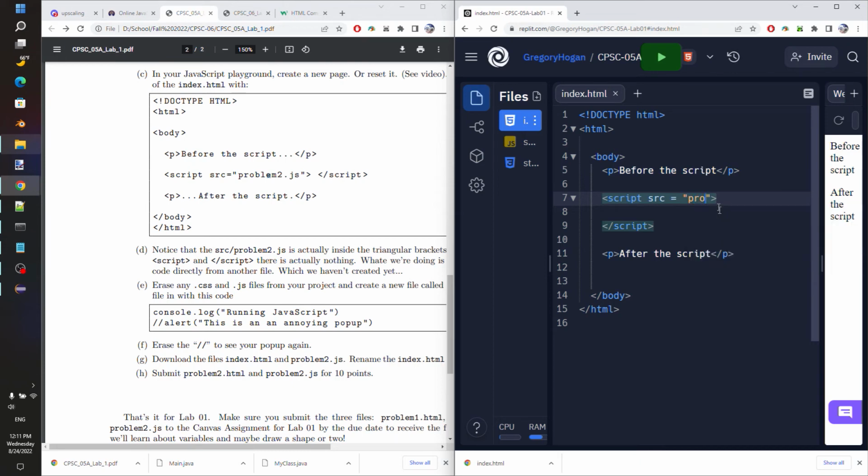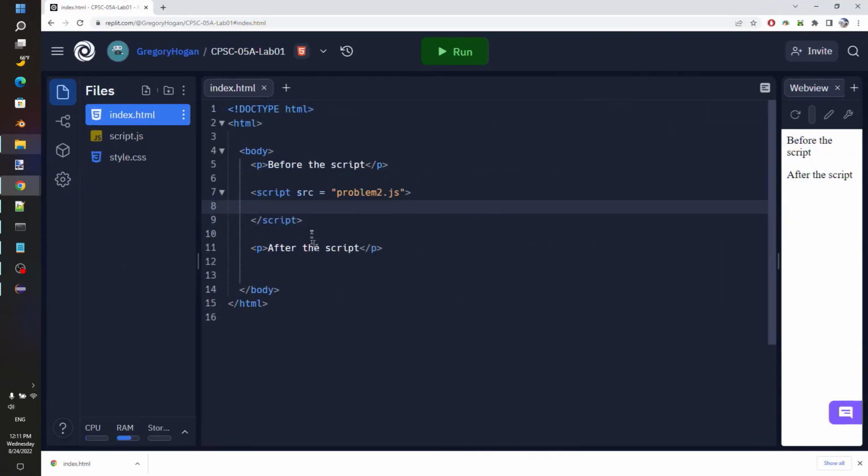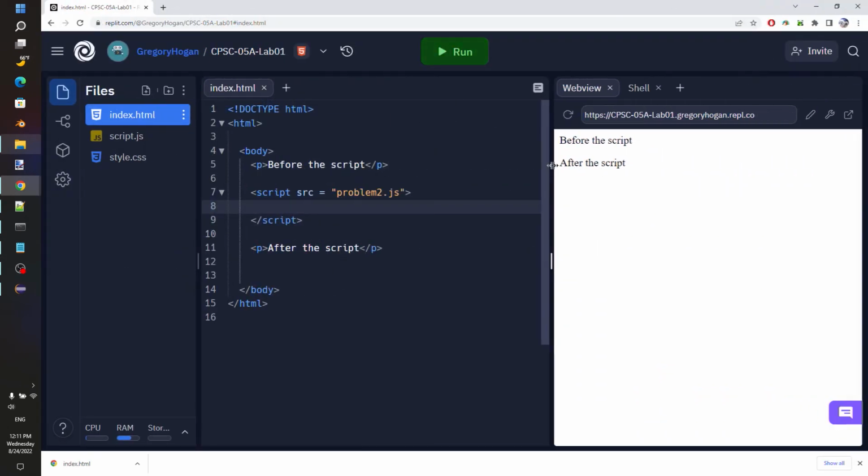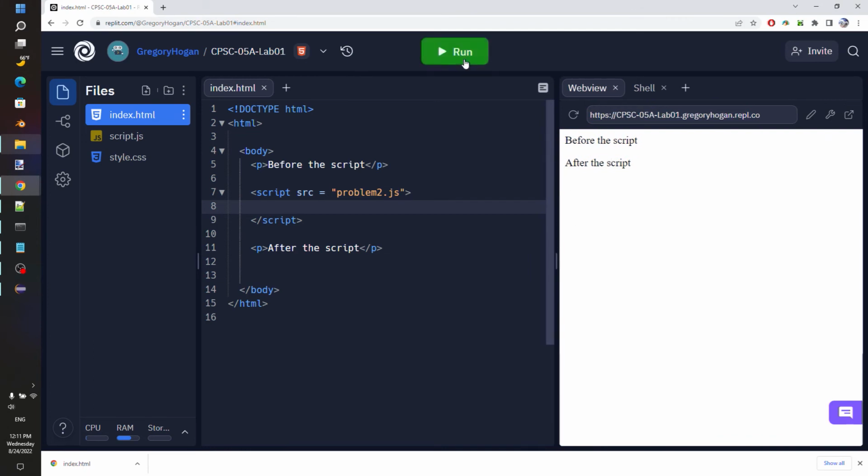So I'm going to call it Problem2.js. That's the JavaScript file I'm going to use. And then in between here, now what are we going to put? Nothing. We put nothing there. Okay. Now when I run this, nothing happens. I don't get the alert anymore because I erased the alert, right?